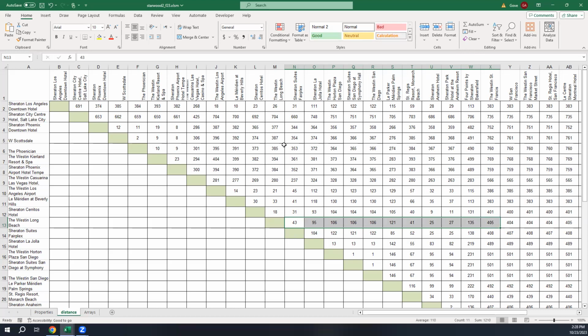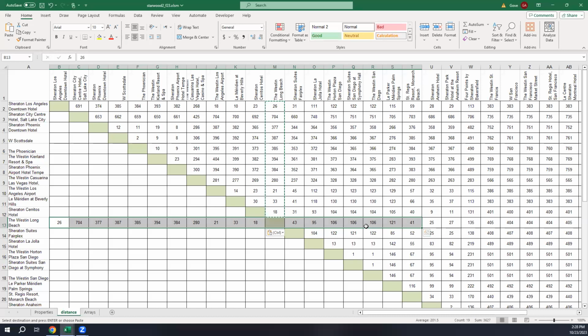But if we were to take this information here and just paste it here, like if we filled in this whole other part of the array, now on one row or one column, we have all of the distances between that hotel and the rest of the hotels. And so this will really simplify our code. Once we've identified the row that we need to read, we don't have to think about the rest of the array at all. We just have to deal with that one row of the array.